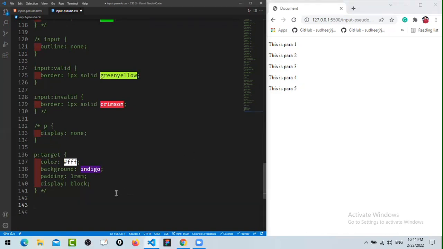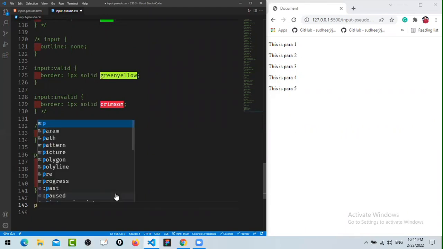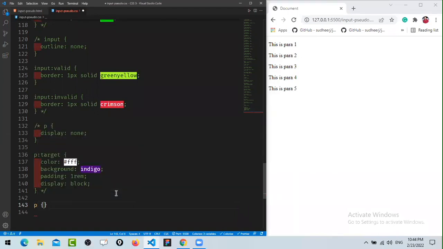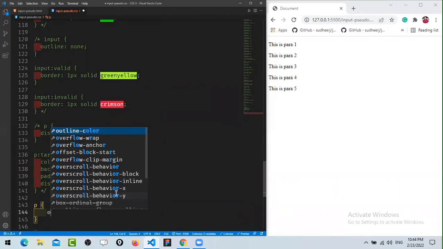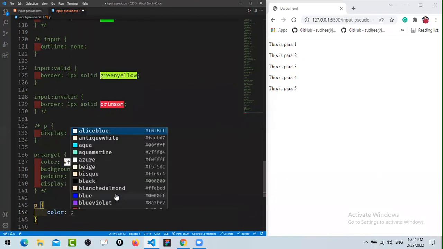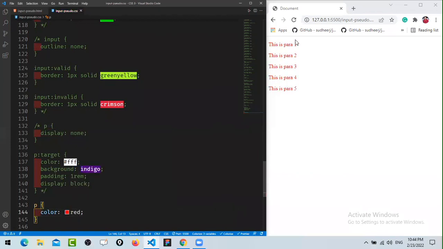in that case, what you can do is target the paragraph, color should be red. For each and every paragraph now we have red color. But on which element am I saying not to apply?